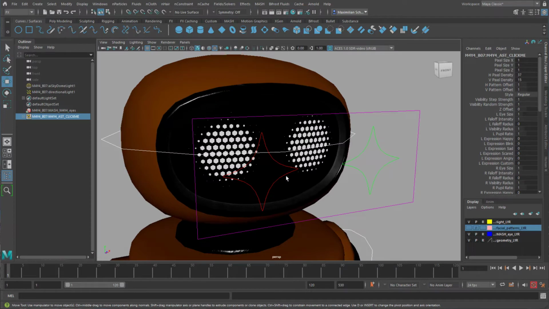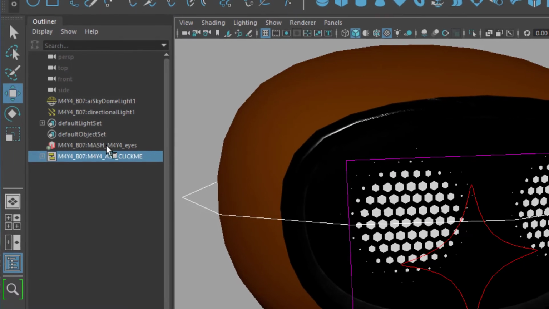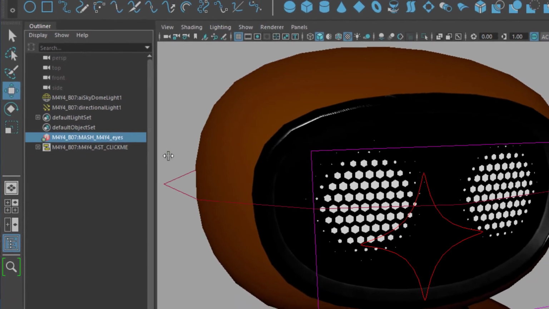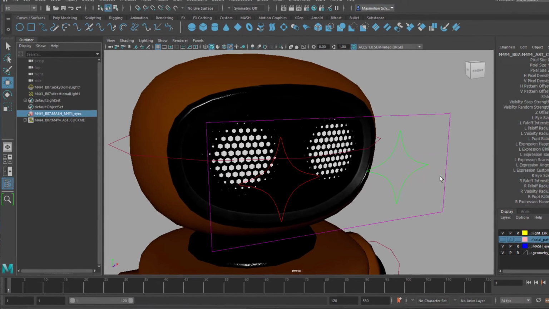Now let me explore a little bit of the eye shape. Lots of shapes here, tiny icons, and that has to do with the mesh network. It's right here. This one is the click me. This is for the major animation of your character, including the eyes with the controllers, which I have hidden now. But this is the mesh network, and it doesn't help you a lot using this channel box now.